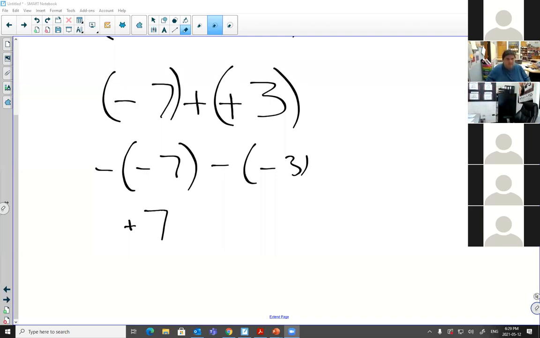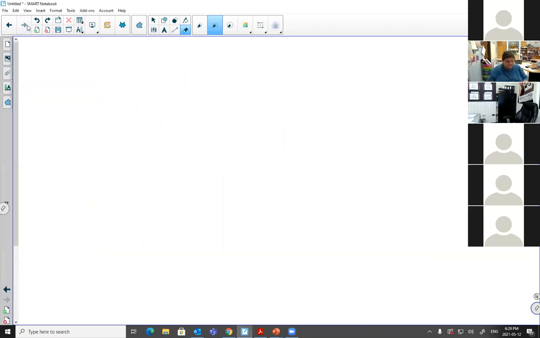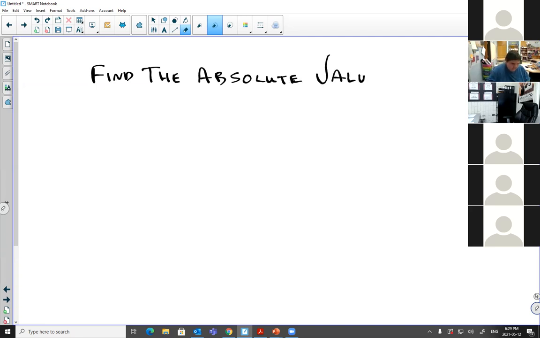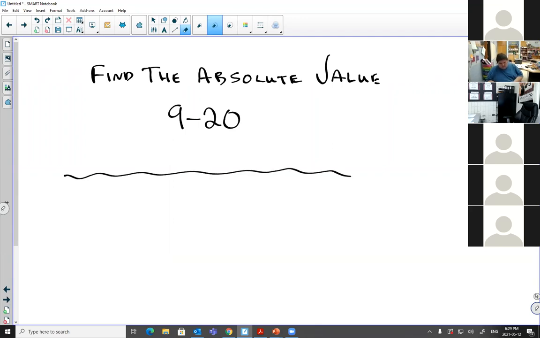There's 2 ways of writing this. I'll show you both. The first way is find the absolute value. And it would be like this, 9 minus 20. So you do the work, find the absolute value. The mathematical way to do it, if I asked you, is this. They mean exactly the same thing. One is in words, one is mathematical. They will still give you the same answer. That's what I'm asking you to find. Okay, does that make sense? I'm not sure, but I'll just do it. I still don't know what the lines mean.